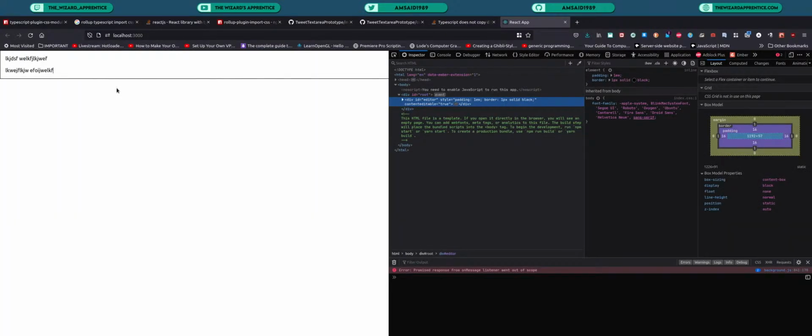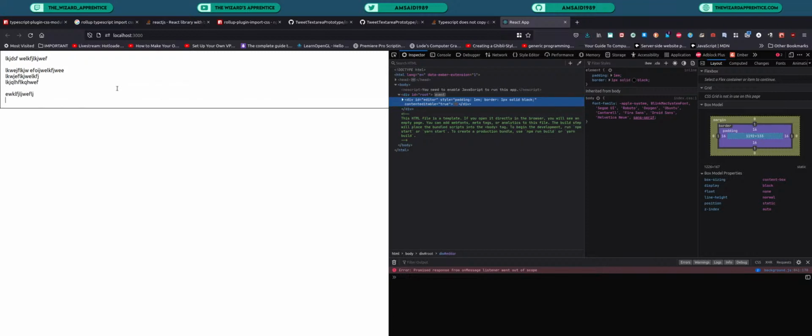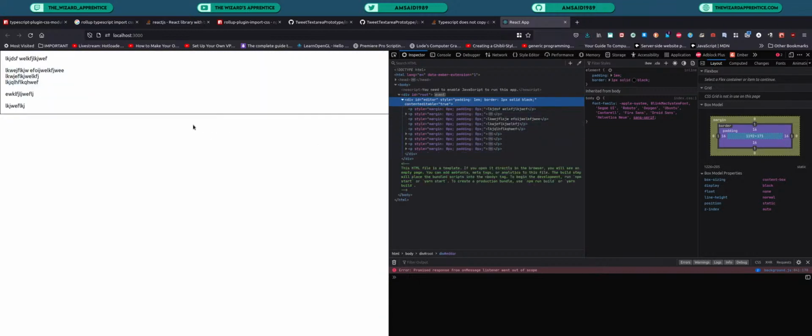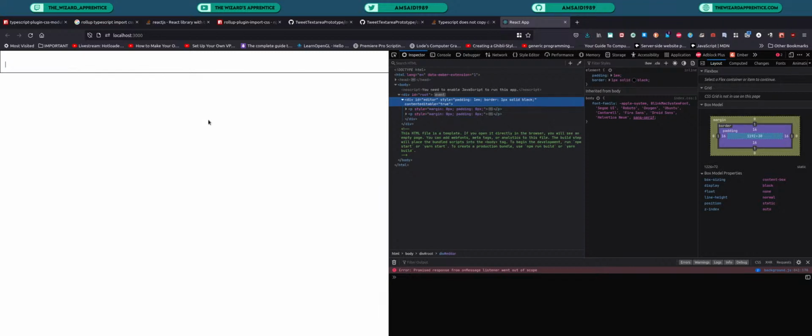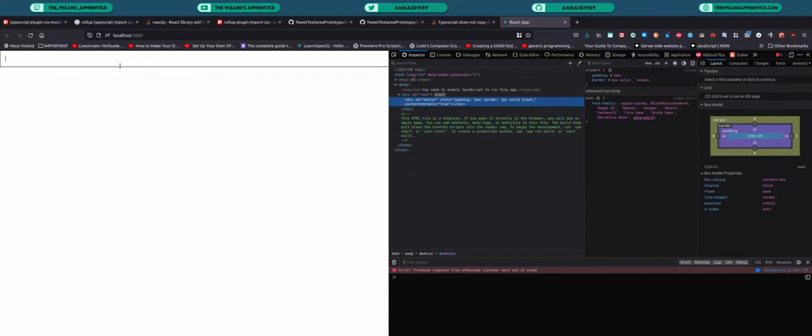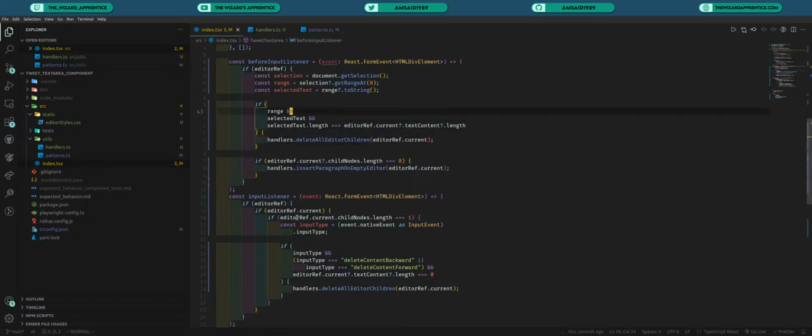Okay, so we now have all of that, and if we do this, perfect. So yeah, now it's working in a much simpler fashion than what I've had before. And everything's working as we expect it to, which is brilliant. So again, we're still not using that event for anything. Not sure if we are going to or not, but I'll keep it for now in case we need it later.